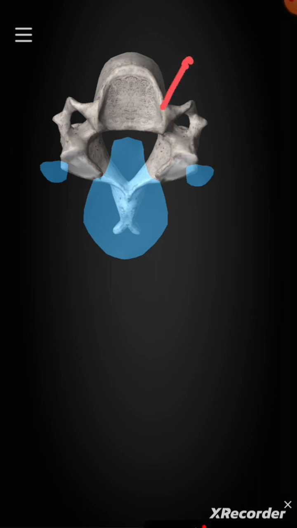Actually it is the unciate process. I'm saying uncal process because I've heard it that way. If you open any atlas book or any picture book which you refer for anatomy, in that diagram it is pointed as unciate process, and on it there is the articular surface of the unciate process. Now this is the pedicle which I'm showing.